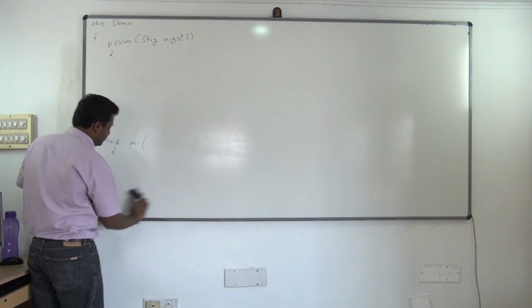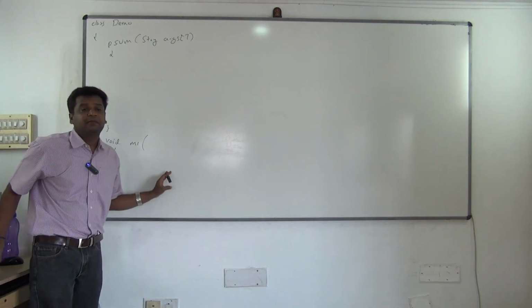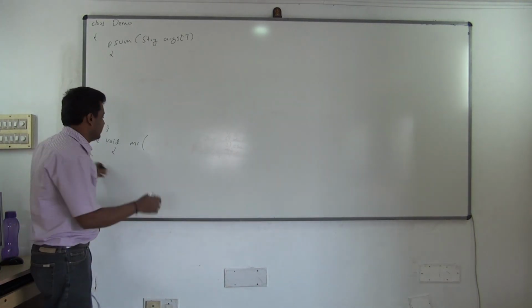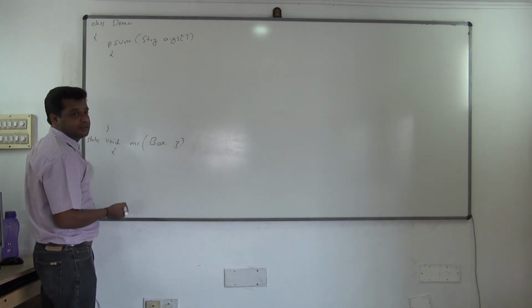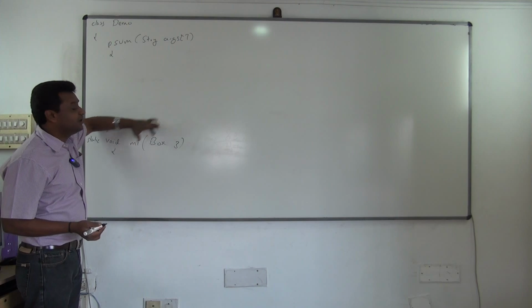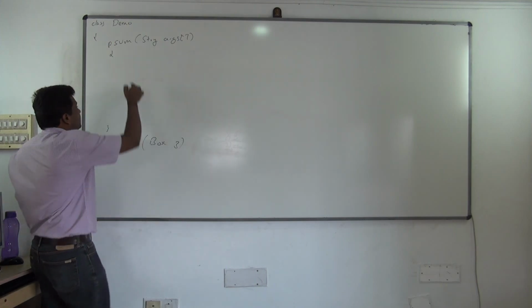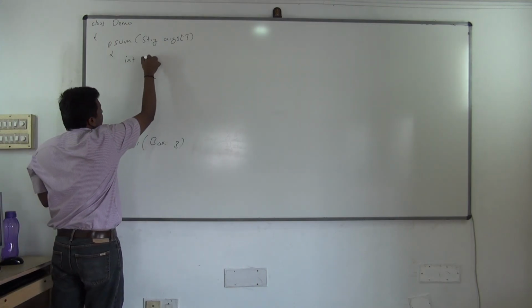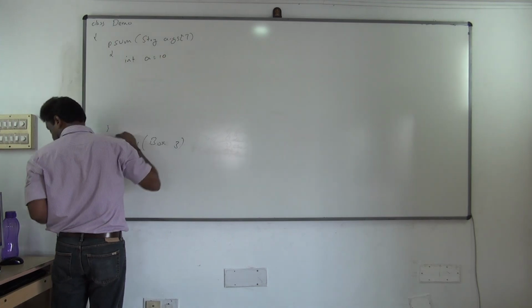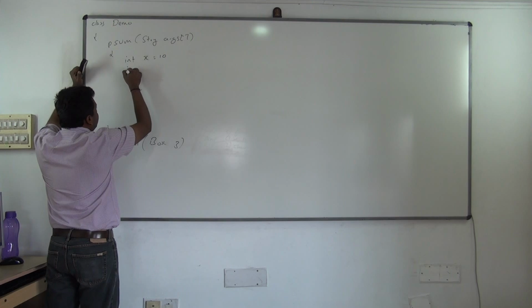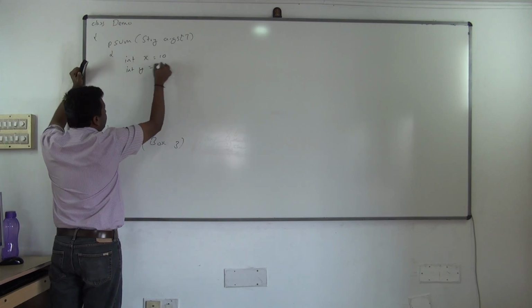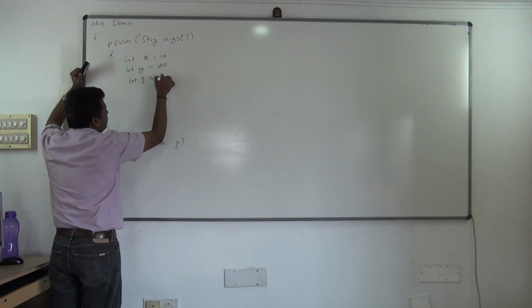Yeah, in the last class I had used the M1 method for sending a parameter of type Box. Let's see that. Yes. So now why did I keep my parameter of type Box? Let us take a scenario like this. There are three variables: int x is equal to 10, int y is equal to 20, int z is equal to 30.